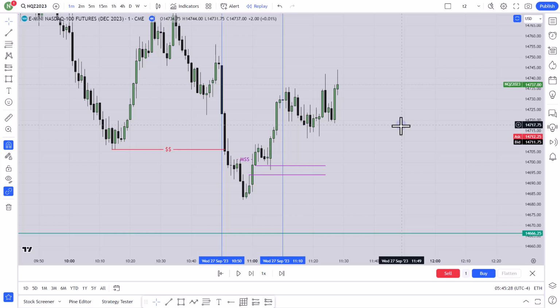I want you to be a consistently profitable trader, not one trade. You will take one trade and be profitable, then you will take so many losing trades. I don't want that. I want you to always take the profitable trade. Okay, I know nothing is 100% certain in trading. You will get some losing trades as well. I took the losing trade. It's simple, but I want you to take the winning trade most of the time. That is my goal. So that's why I cleared this, this entry is not valid.